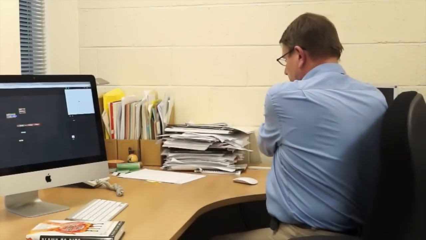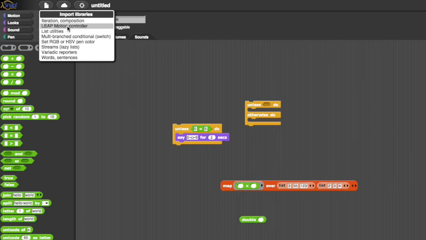So one of the nice ones, there's a standard defined for Snap, which means that I can write a separate program. Because this is running in a browser, it's safe. But that does tend to mean that it can't immediately interact with its environment. So there's a standard defined, in which case you have a separate program which runs. Snap talks to that program, talks to your hardware, and you get results back. So for example, there's a leap motion controller, which you can use to control things. That is magic in all honesty.